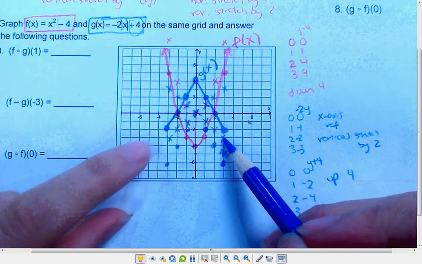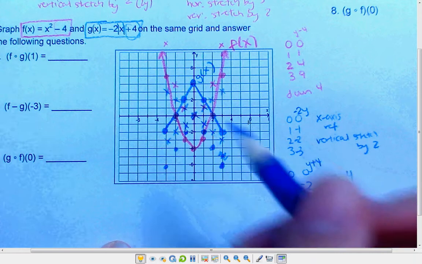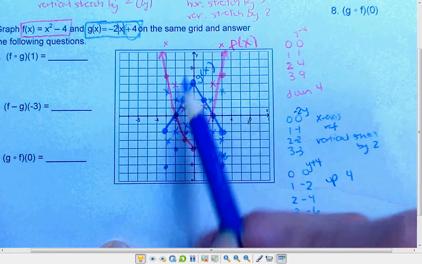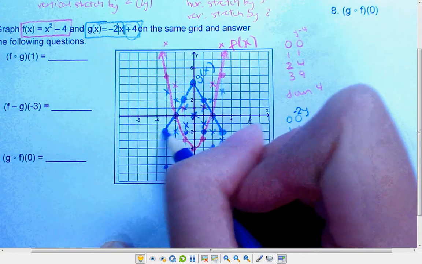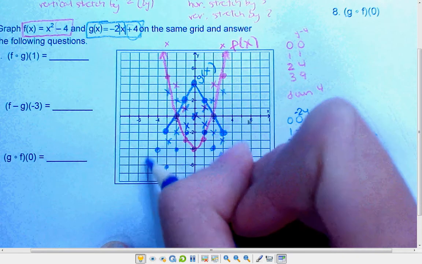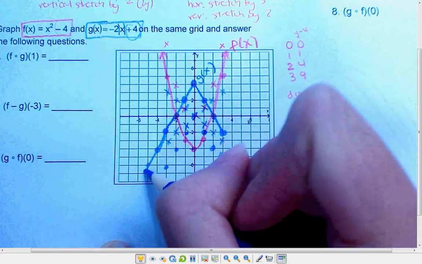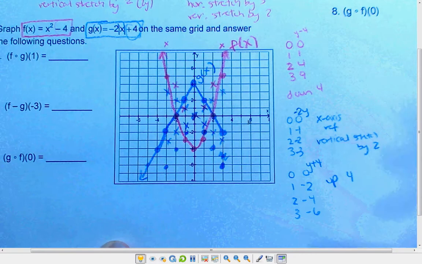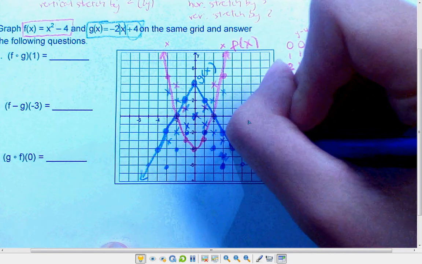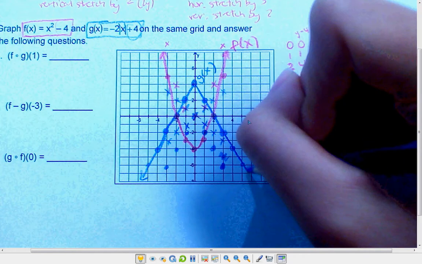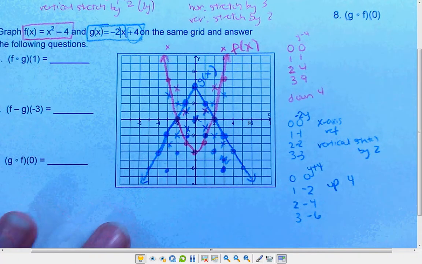Now to extend this on both sides, with your absolute value, these are just straight lines. So to finish this function off, it's actually pretty easy. For each of these, points are 1 over 2 down. So I'm just going to keep on going 1 over 2 down, 1 over 2 down. And that's going to help me draw the rest of my function, because it's just a straight line. Same thing on this side, 1 over 2 down, 1 over 2 down, because the slope is the same for all these. And so now I can just finish my function off on both sides.